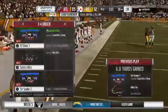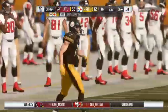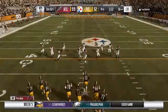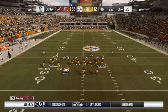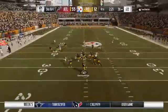And a nice job there of keeping the toes inbounds. 6 yards is the pickup, and that'll lead to a 3rd down. If you're running out route, it's likely you end up near the sideline. And what did we just see there? Toe tap. You got it. The benefits of practice. Toe tapping, foot dragging, picking it up, and making sure it was a catch.